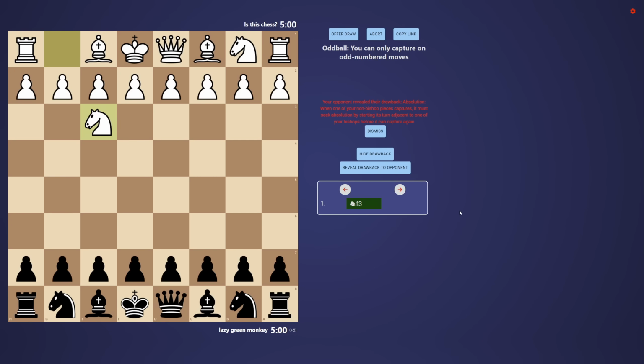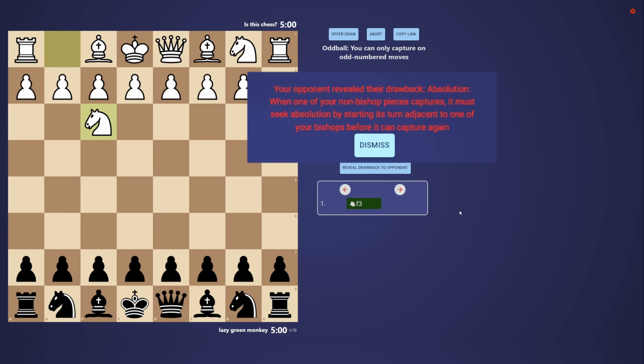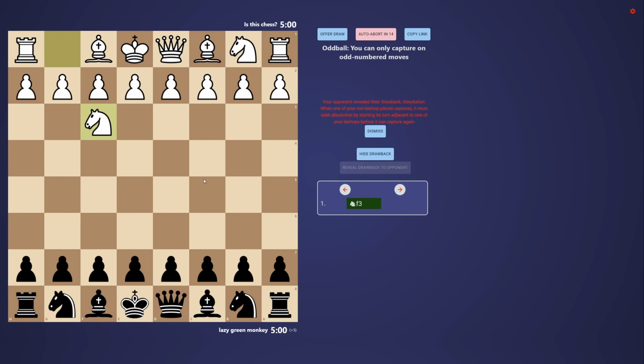Final game. Knight f3, and the opponent reveals his drawback even before my computer finishes loading. A lot of text, so I won't be rushing myself. Oddball: you can only capture on odd-numbered moves. And absolution: when one of your non-bishop pieces captures, it must seek absolution by starting its turn adjacent to one of your bishops before it can capture again. Reveal drawback to opponent.